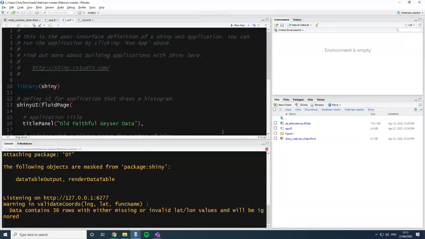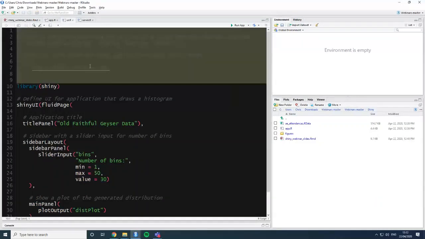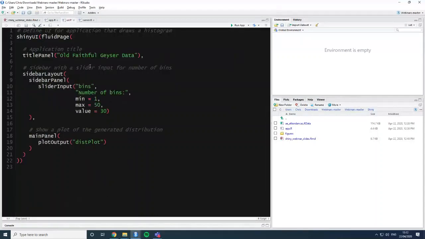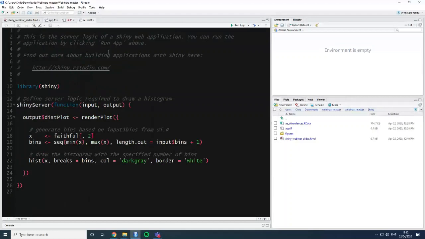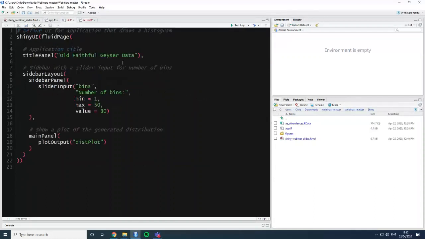I've obviously made my font size absurdly big for the purposes of the webinar. So I'm just going to get rid of some of the stuff at the top so we can see a bit more clearly what's going on. We don't actually need that thing at the top either, so I'm going to get rid of that. And I'm going to do the same on the server side as well. Right, so just very quickly, let's return to some of those points that I was just talking about.